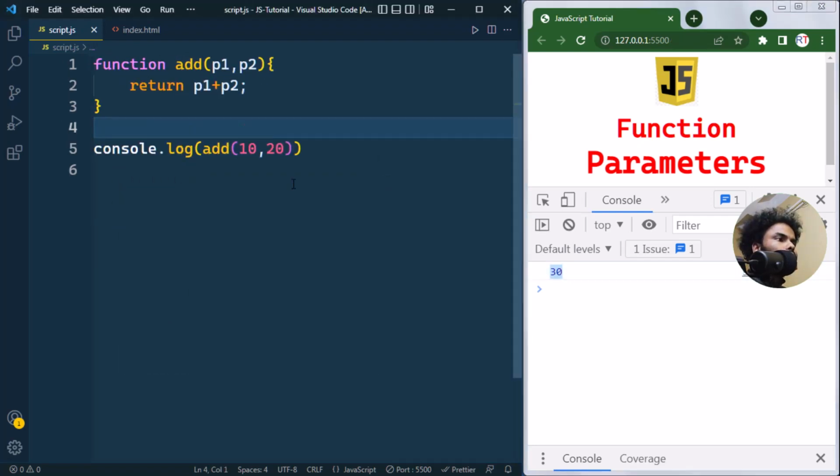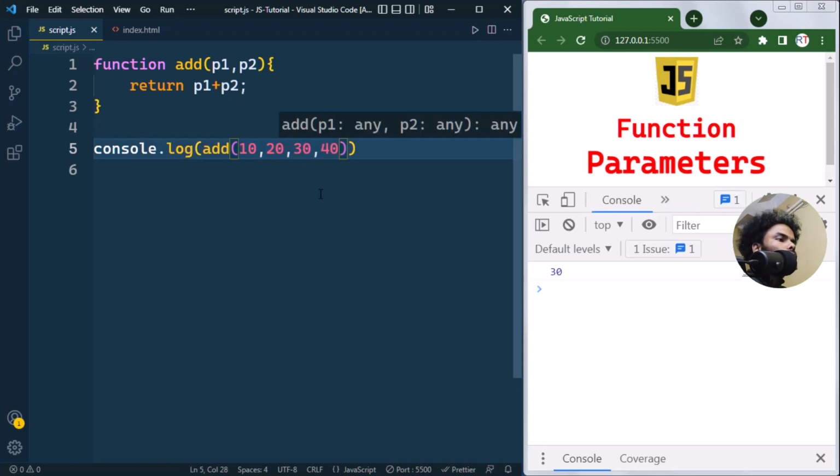Now in JavaScript we do not have to specify the type of the parameter, and we can send any type of arguments to the parameter, and the number of arguments that we pass is also not restricted. That means we can pass more parameters, or even fewer. But the problem is whenever we pass fewer, it can cause real problems. Our code can break, and it can also produce wrong output.